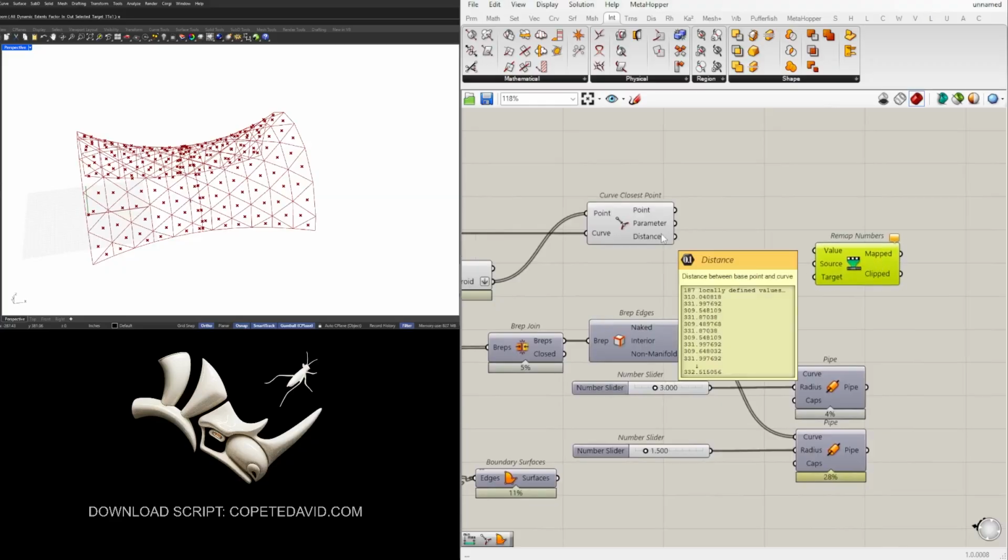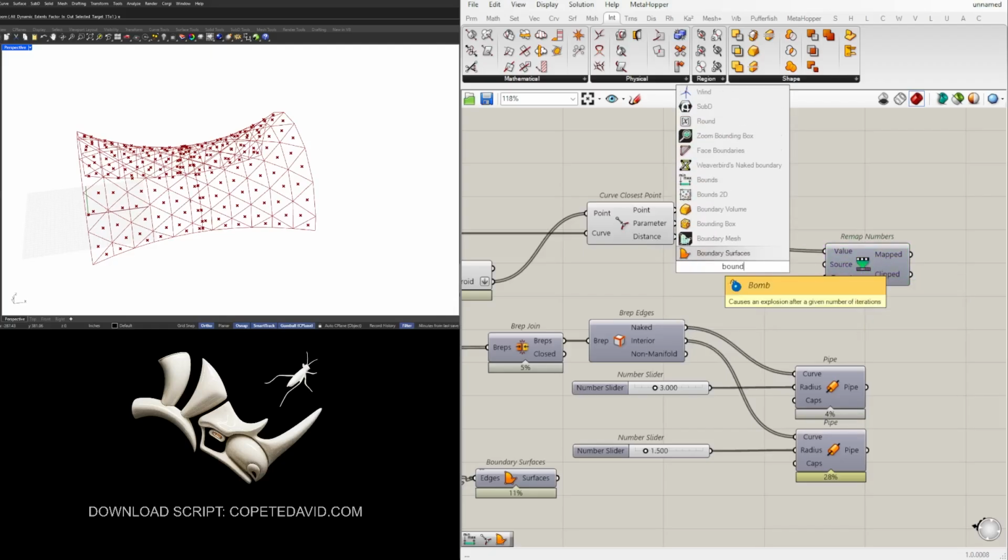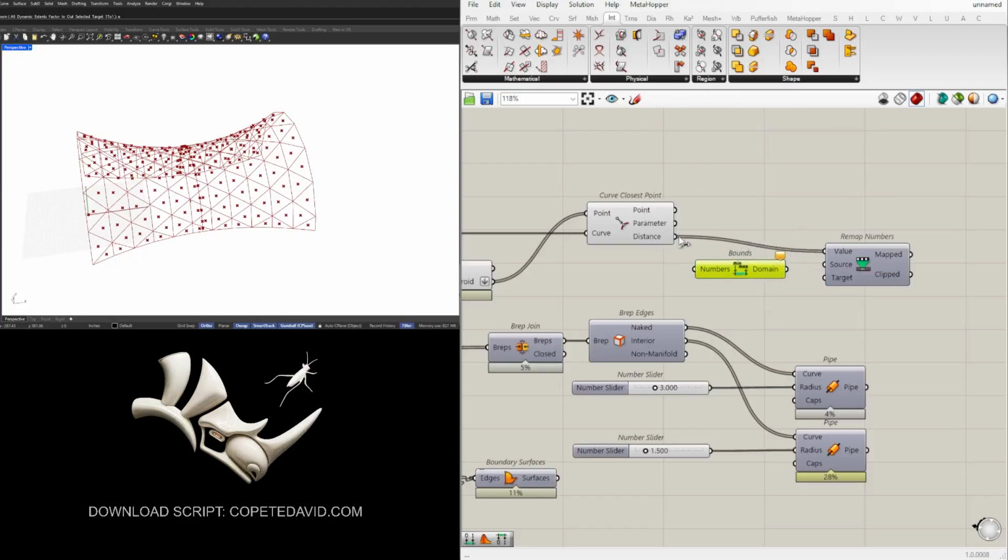So the numbers are too large here, so we want them to be a little bit smaller. And for that, we need to plug in the distance into the values. The source is going to be using bounds, which means it's going to tell it what's the biggest and what's the smallest number. So the smallest number is 10 and the biggest number is 332.